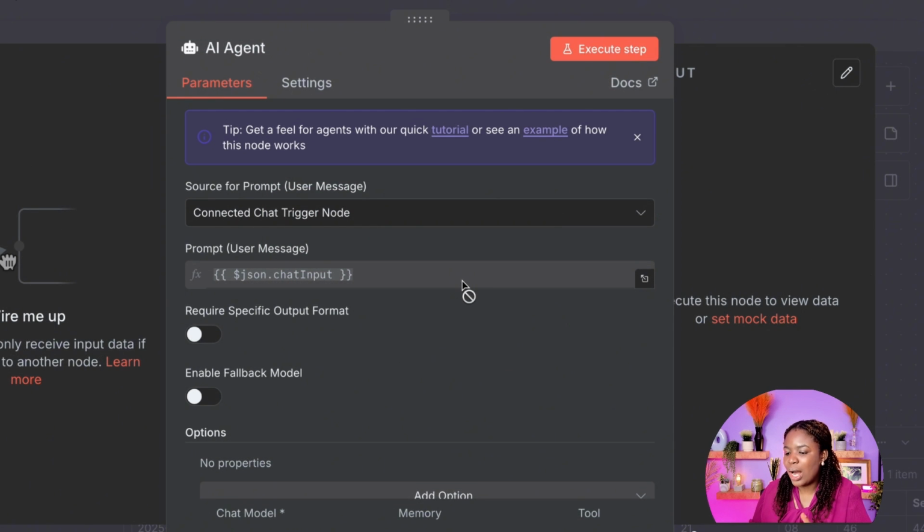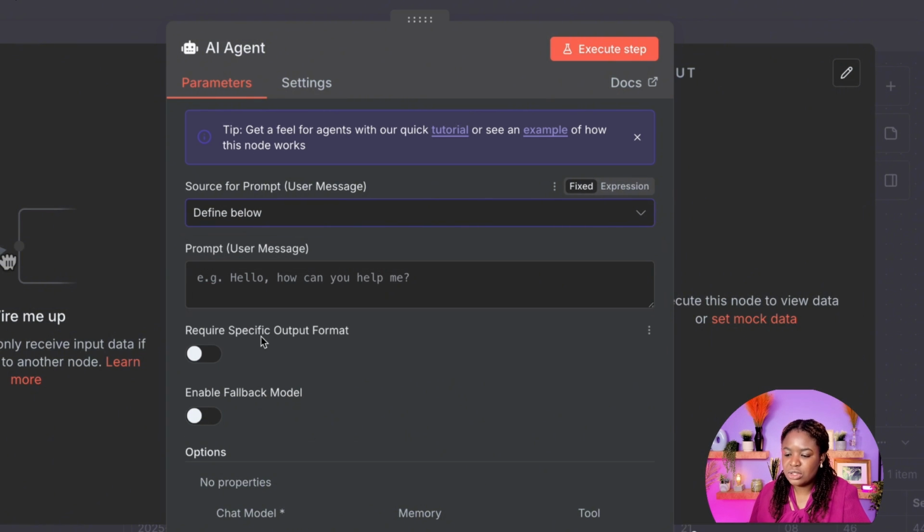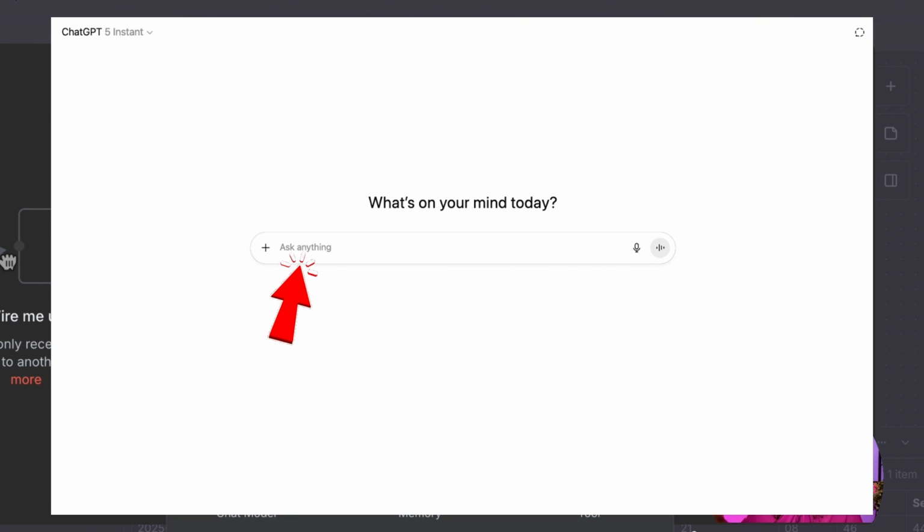So under the source for prompt user message, I'm going to click on that, and click on define below. And under prompt user message, you can input any prompt you want. Just think of the prompt user message as if you are familiar with the ChatGPT interface or Gemini interface, when you go into ChatGPT, the prompt you use is basically what your prompt user message is.